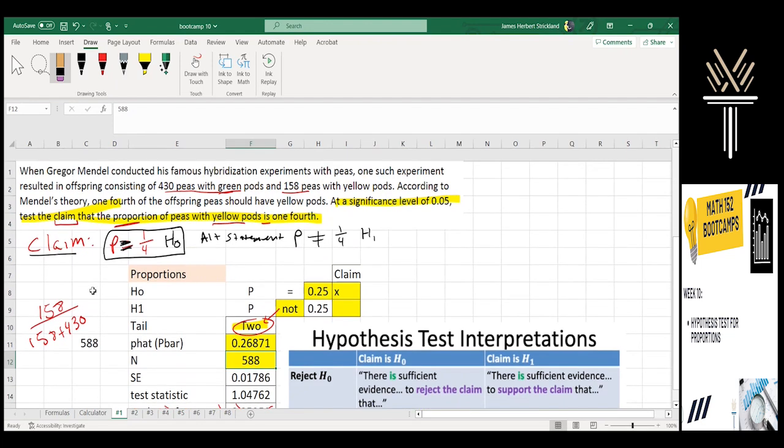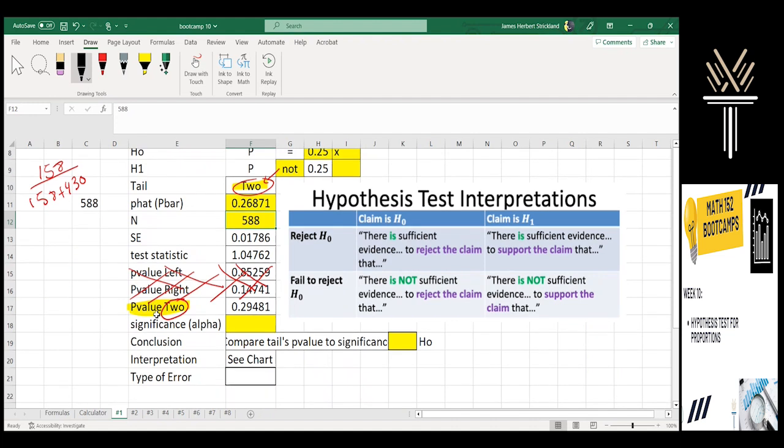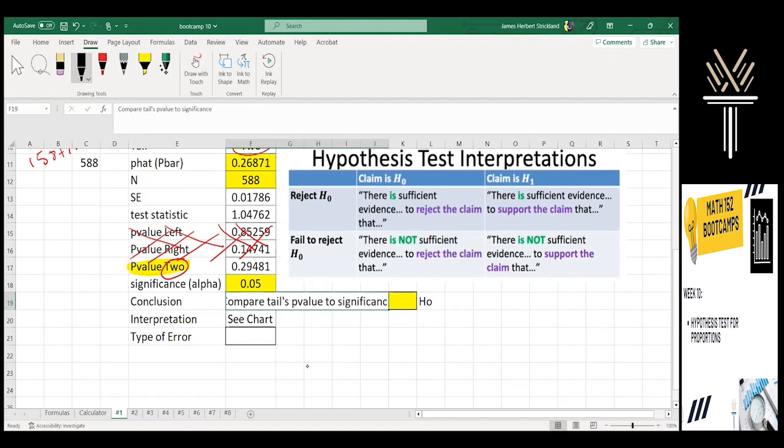And of course, what was my significance level? They will tell you the significance level, or you assume 0.05. Here we can see they're telling us to use 0.05. So we're just going to write that in. And we want to compare our p-value, looking at just two decimals, is 0.29, and our alpha is 0.05. I hope we agree that the p-value is bigger than alpha. That means we're going to fail to reject.